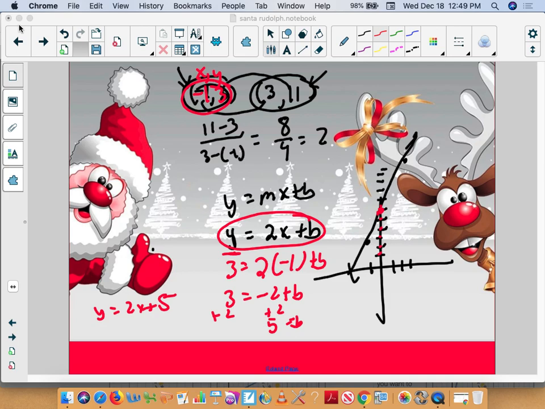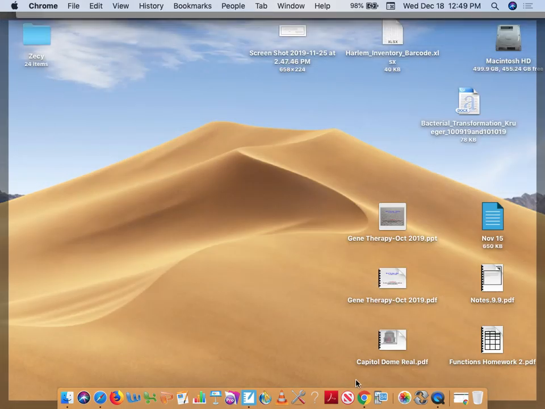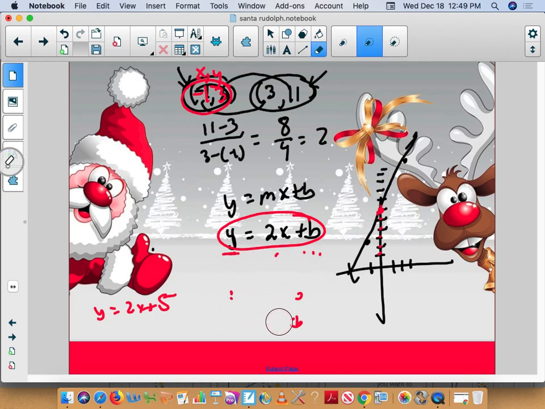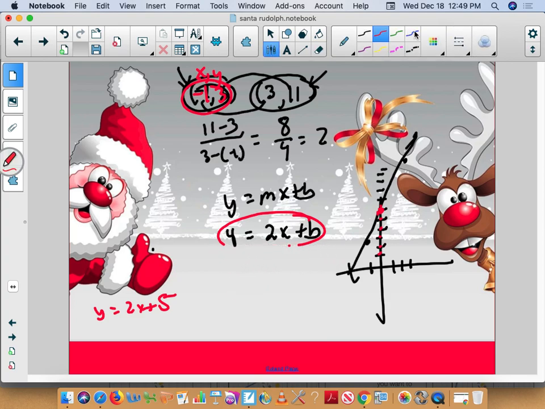Same with the lines. There's different ways to write a line. It's all the same line, okay? I love this form. Let me do it. Okay, so let's go back. Oh, I'm sorry. Let me do this real quickly. I'm going to erase this. So everybody look up here. And our answer is going to be in blue. That was the answer that we got when we chose this point.